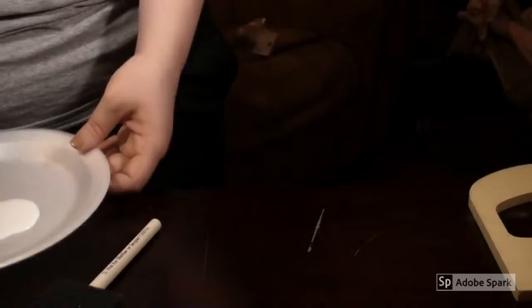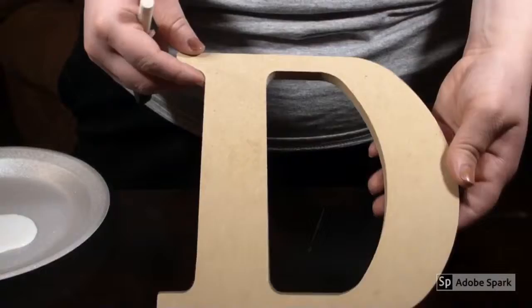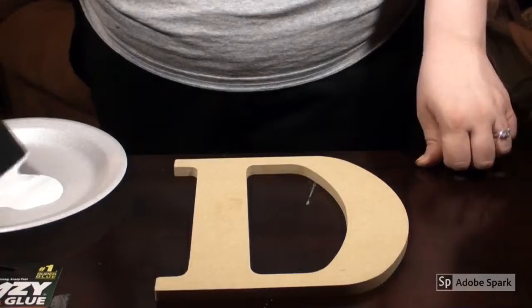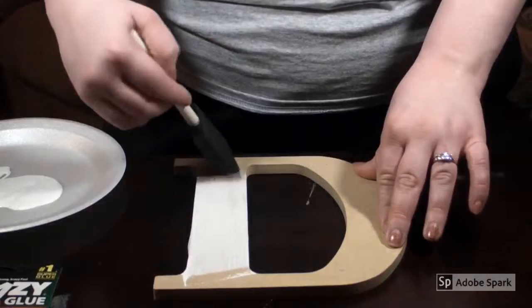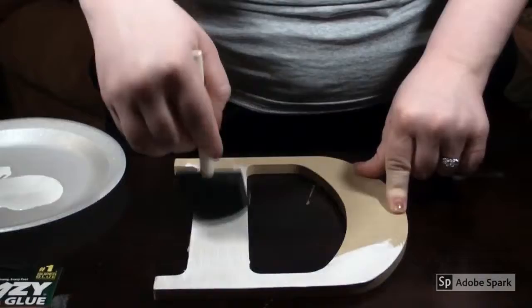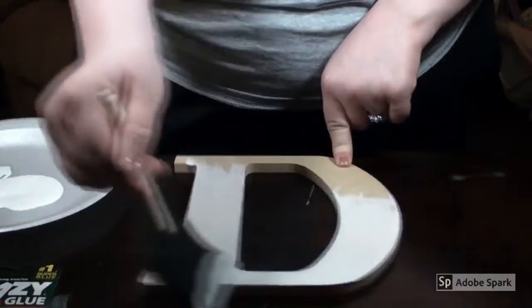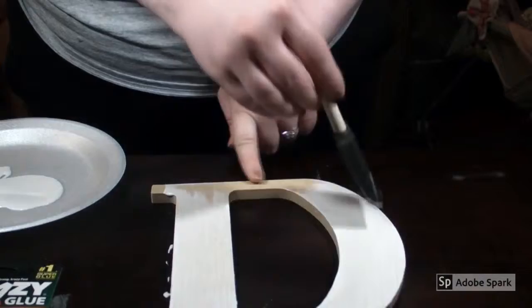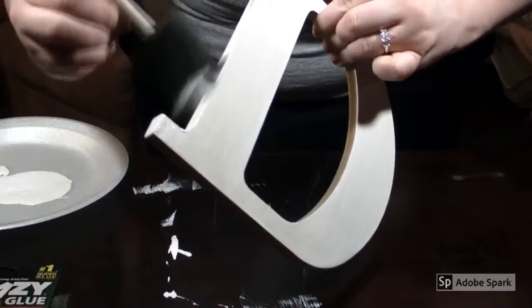You're not going to need nearly as much paint for the letter because we don't have to paint the whole thing. These are gloss — I wanted the glossiness. You're going to pick whatever side you want facing out. A lot of people use matte for stuff like this, but I like gloss finish better than matte anyway. Since this is a lighter color, you are more than likely going to have to do a few coats, but it won't be too bad. Work in light layers so it dries faster.